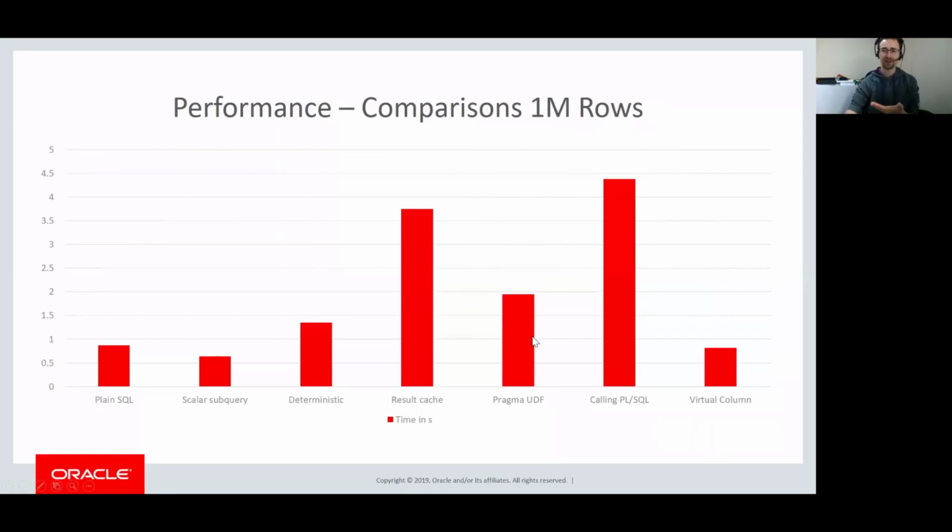We've got pragma UDF, which gives nice benefit, nothing remarkable, or at least not compared to some of the other approaches. And our virtual column's pretty much the same as plain SQL, because really it is. I've just taken that case statement and stuck it in the virtual column. So effectively, it is the same thing.